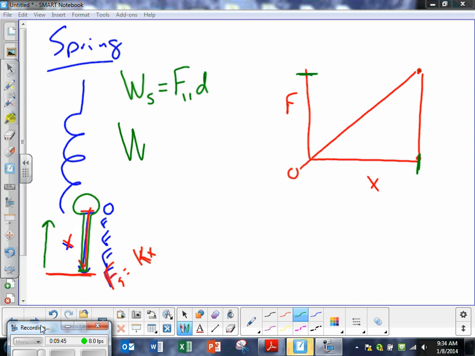Okay, so the work of a spring can also be determined by the average force, because we know this is a changing force, right? And so the better representation would be the average force over a distance. So how would we describe this average force as the spring gets unsprung or sprung, however you say it? How would you describe that change?